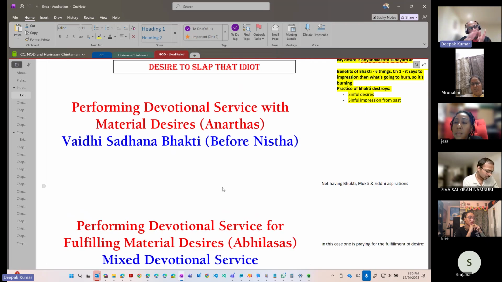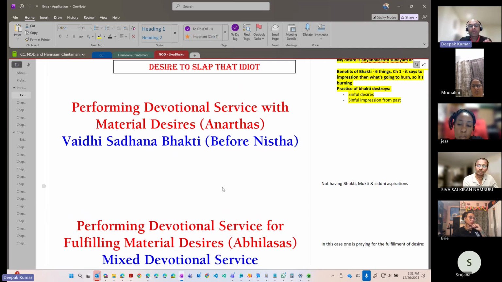Even though we say these are eight stages, most of these are going in parallel. So Shraddha will be increasing proportionally as my Anartha Nivritti is decreasing. Still I have some bad qualities, and that may continue even in the Ruchi stage, even in the Bhava stage. There is still some bit of pride left even at the level of Bhava. Pride is the most subtle thing, very hard to identify that I have pride.